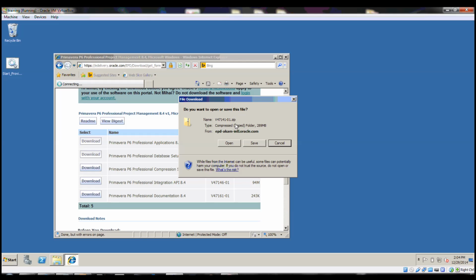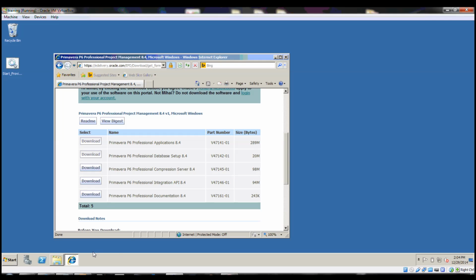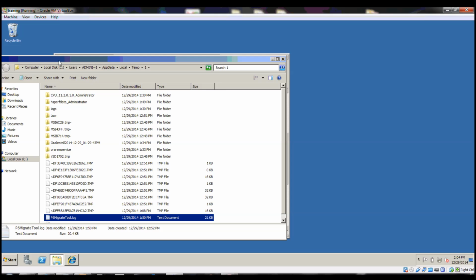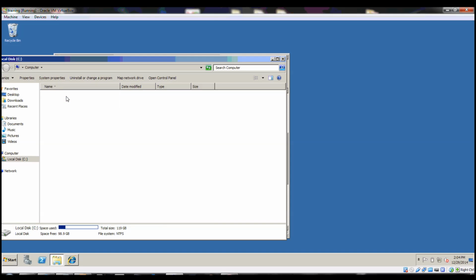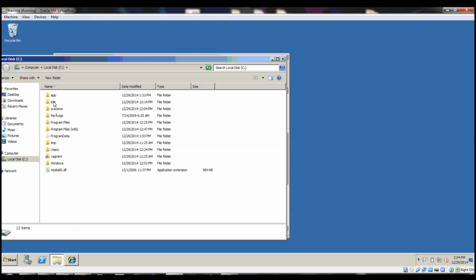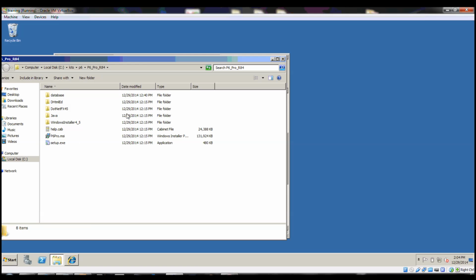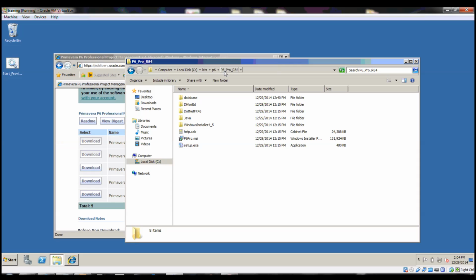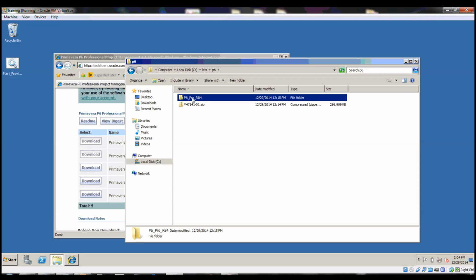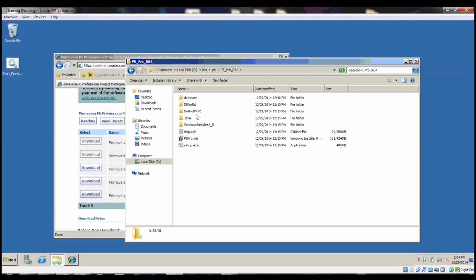Okay, I've already downloaded and saved this archive locally on my system. I'm going to go to where I saved it. This should be under Kits, P6 and P6 Pro. In here I already extracted the zip file, and it has this P6 Pro 8.4 folder.